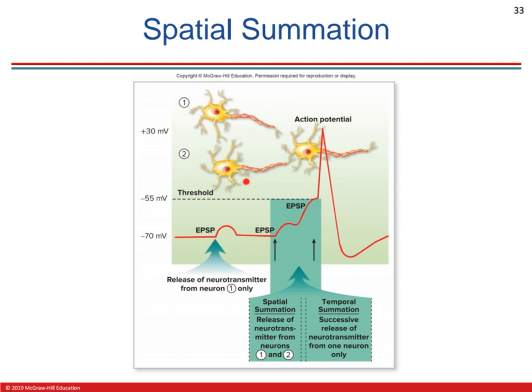The other possibility is perhaps you'll have a single neuron that releases neurotransmitter, but then there's another action potential that follows right behind the first one, and you may get temporal summation, in which the second EPSP essentially rides on top of the first one, and then that leads to the membrane potential reaching the spike threshold, and you can get a spike there also. So of course, normally both of these things are going on at the same time. You have both spatial and temporal summation, and they both contribute to this summation or integration of input at the level of a neuron.